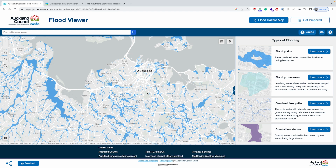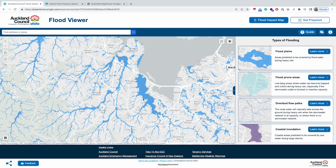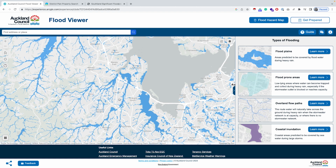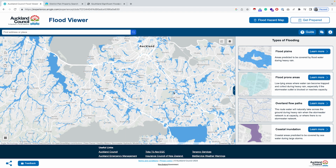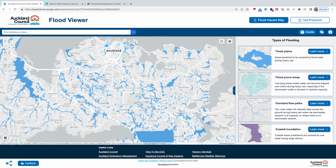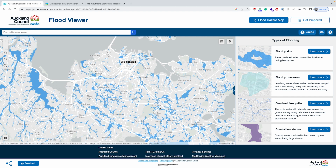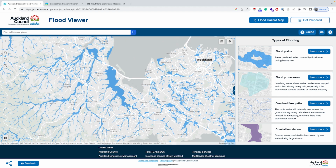Well, let's use this to get a sense of what this tool can actually tell us. So what's the first thing you notice as we scroll around this map, Andrew? And of course, we'll explain it for everybody listening to the show, but for all of you guys on YouTube, you can see this. So you can see all these veins of blue area, which are the flood plains, and then you can look at the areas where you've got more risk of flood. The most important thing is there are tons of floodplains all around Auckland. They're right around Auckland. There's heaps of them if you go on this map.